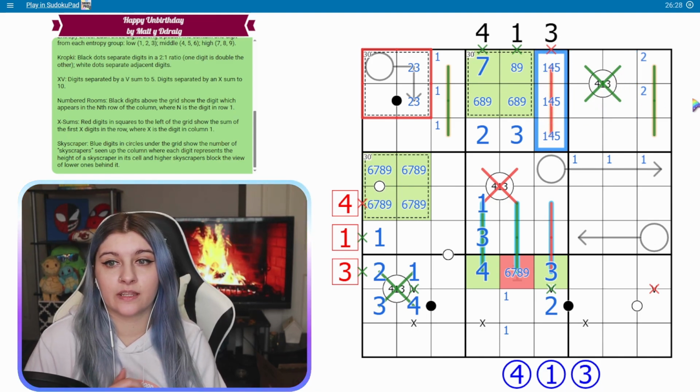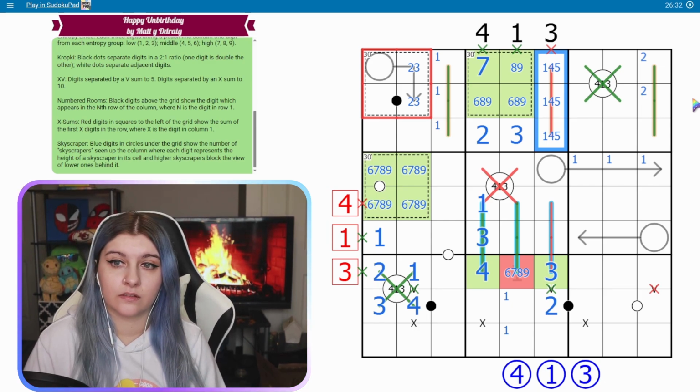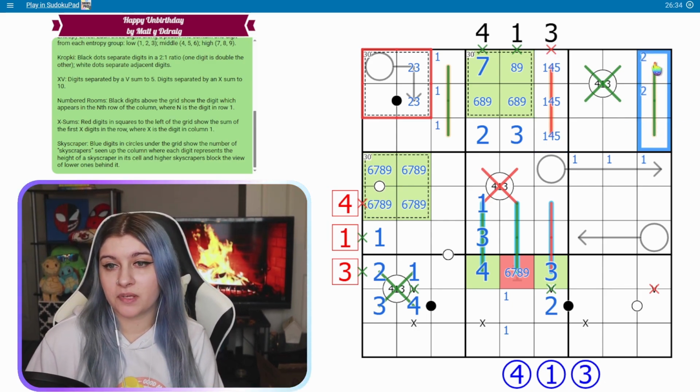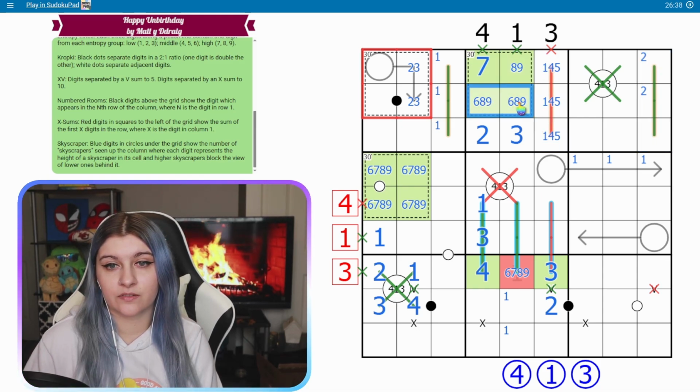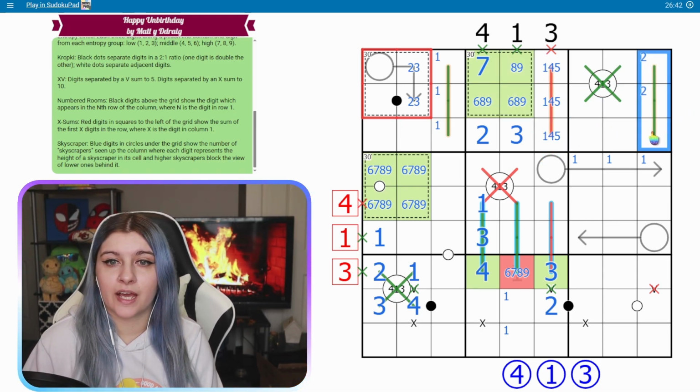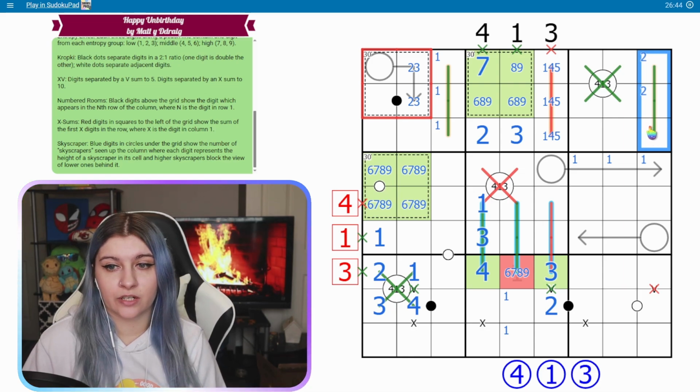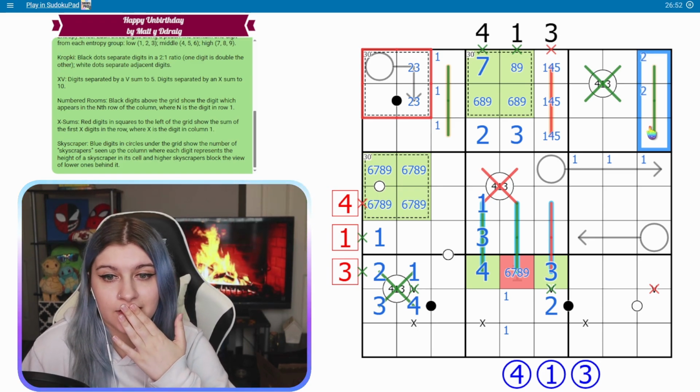This I don't know anything about. The medium digit can't be a 4. It'll have to be a 5 or a 6. I don't know about 5 or 6 yet, though. 6 definitely goes here, so I won't have the 6 here. And then the high digit would be a 7, 8, 9, which I don't know anything about yet. Uh-oh.